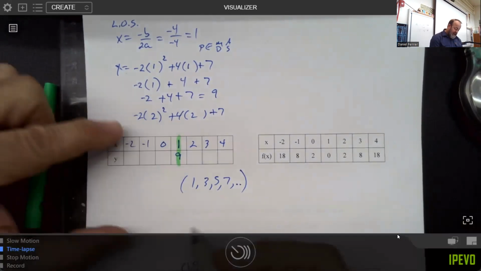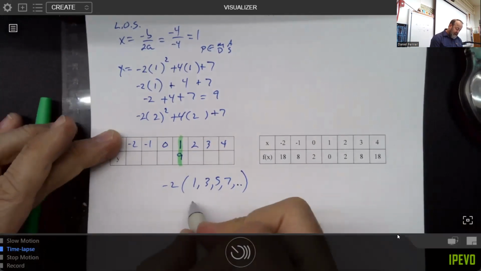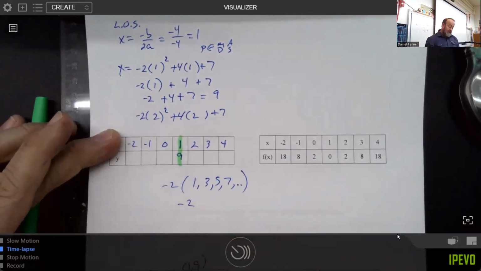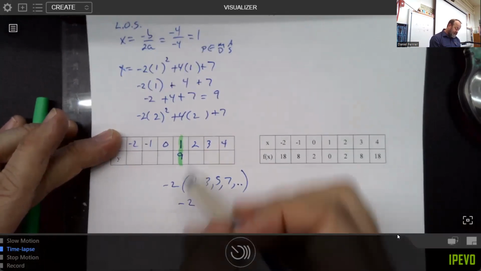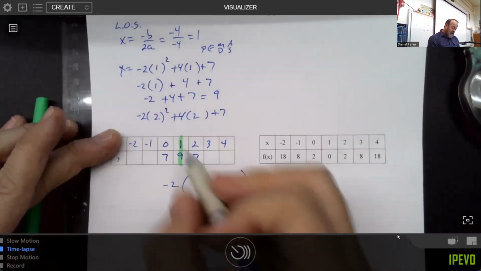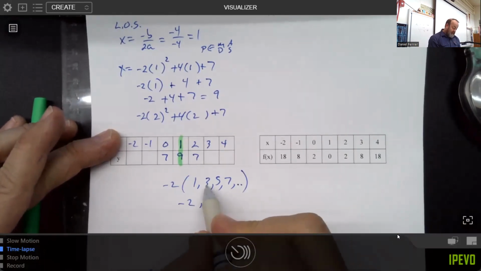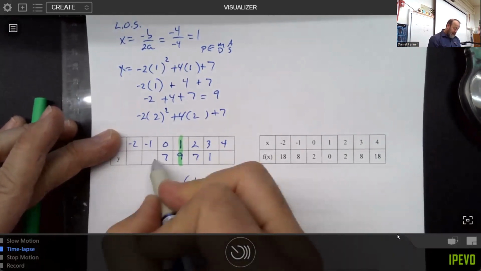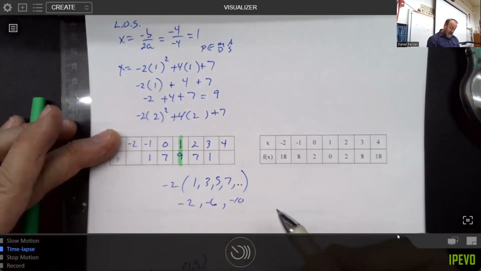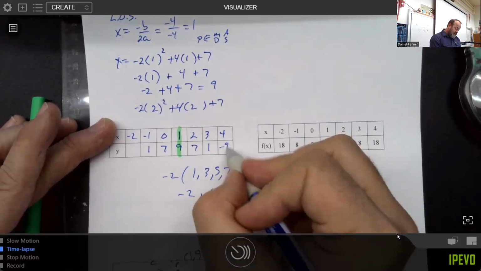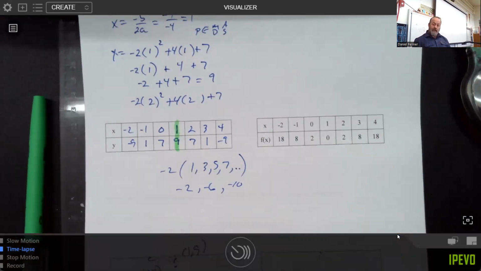But because my A value is -2, that is going to get multiplied by -2. So what's going to happen is if I go over, I'm going to move down exactly 2. And then if I multiply by -2, now I'm going to go down 6. And then if I multiply, I'm going to go down 10. And all of a sudden, we have plenty of information to come up with a nice graph.